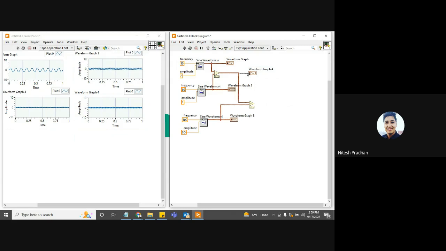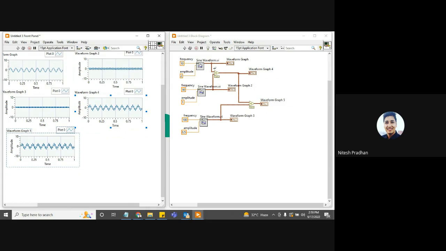Addition of these 2 signals and addition of all signals. Clear? Let's see how our signal will look. You can see here, the addition of these 2 signals looks like this.